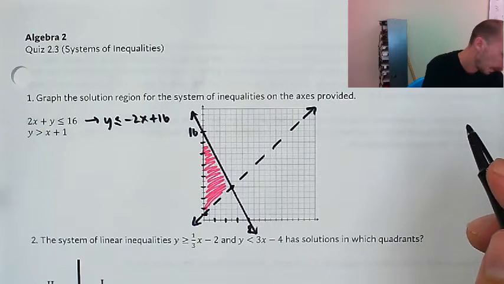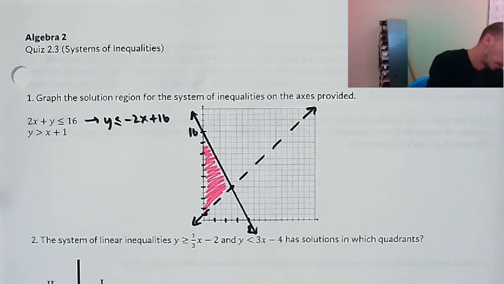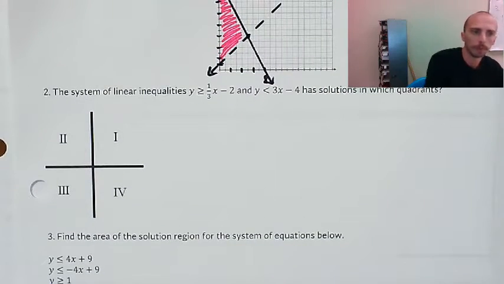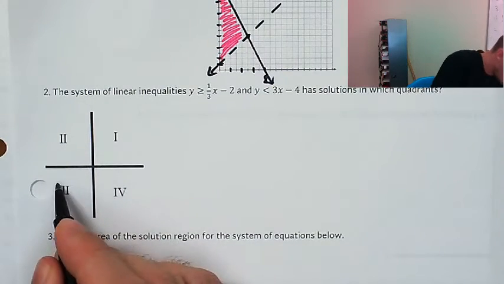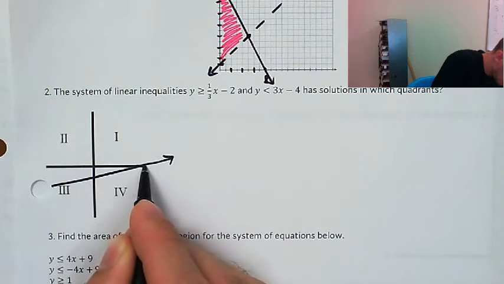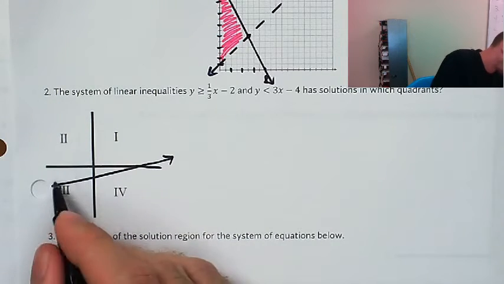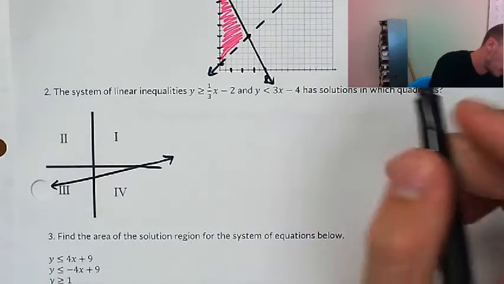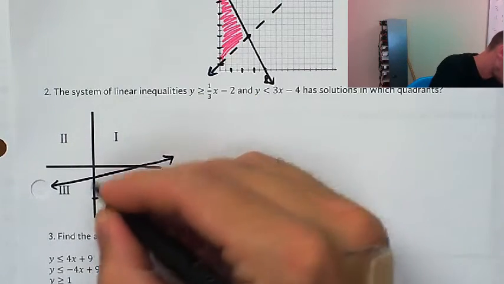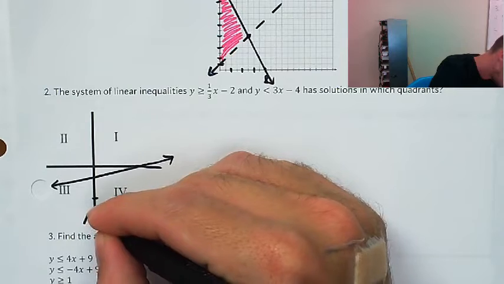All right, 1/3 of x minus 2. Well, that's got a pretty low slope. So it's going to be pretty shallow. It's got a negative y-intercept. So I might draw it about like that. Whoops, that might have been a little too exaggerated, but it's all right. I think it's not going to be that hard to tell. Yeah, 3x minus 4, so that's a lower y-intercept and a steep slope.